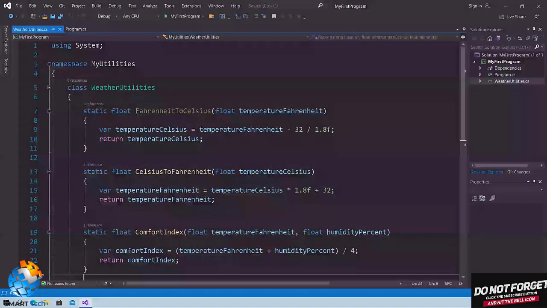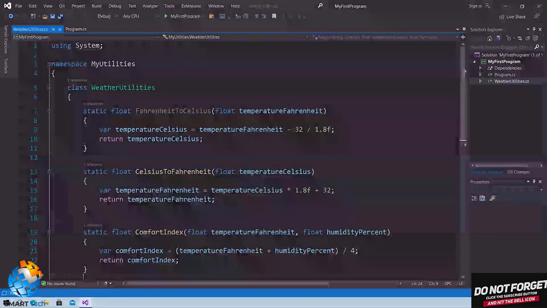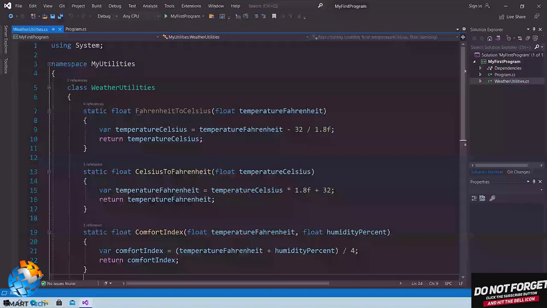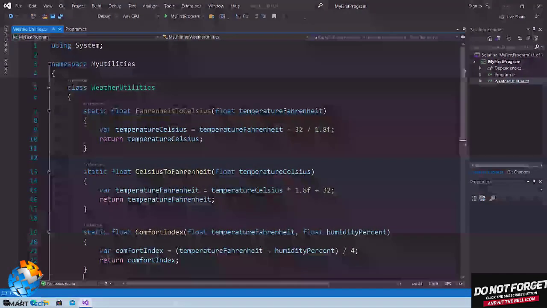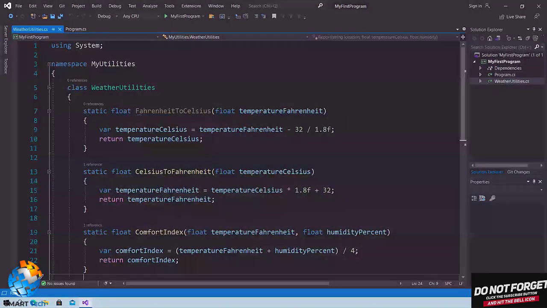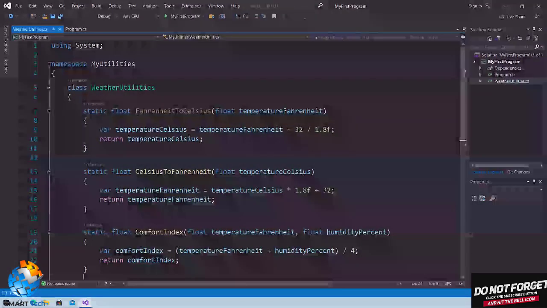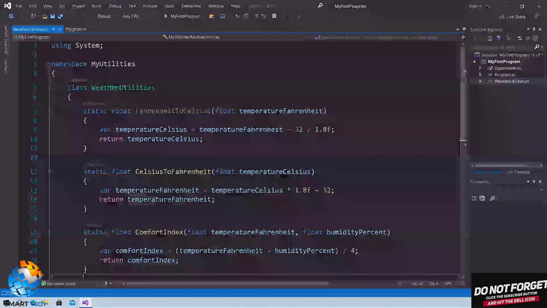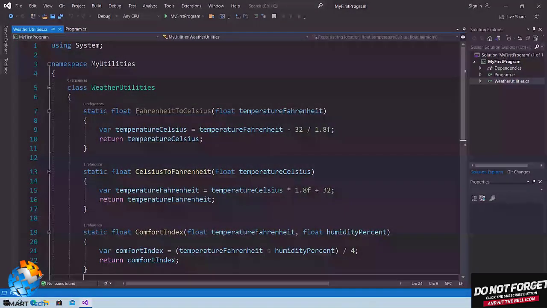Now, just to be clear, I don't want to give you the wrong message and encourage you to copy-paste code like that. In most cases, when you want to share functionality, like a library, you import the compiled library, not the source code of the library. Now, if you're used to compiled languages, you're thinking, of course.